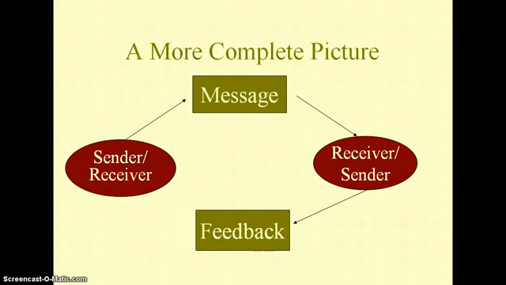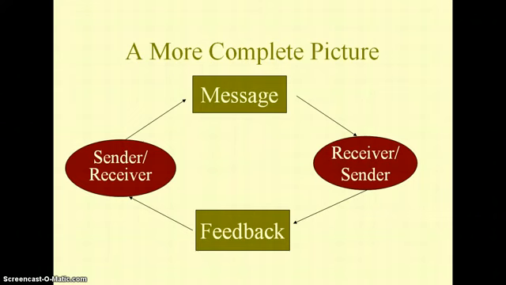Feedback is the response of the receiver to the sender's message, which tells the sender how the message was received. It gets back to the sender, as we said. So, to illustrate this a little bit, imagine the sender-receiver says the message hello to the receiver-sender. The receiver-sender can provide feedback, a smile, a verbal answer of hello as well, and the sender-receiver knows that their original hello message was received correctly.